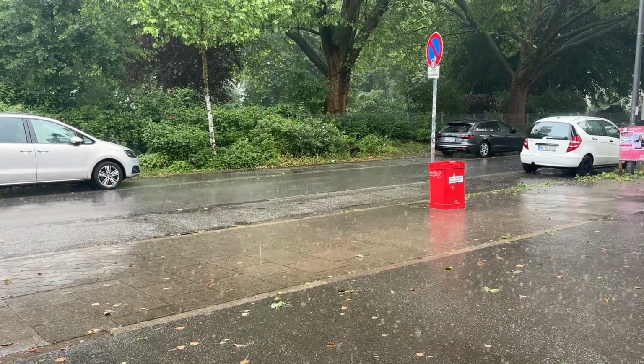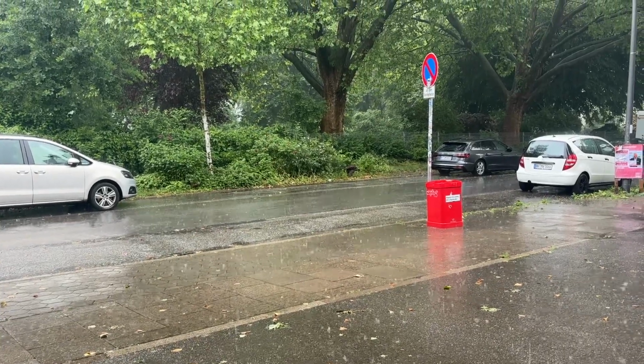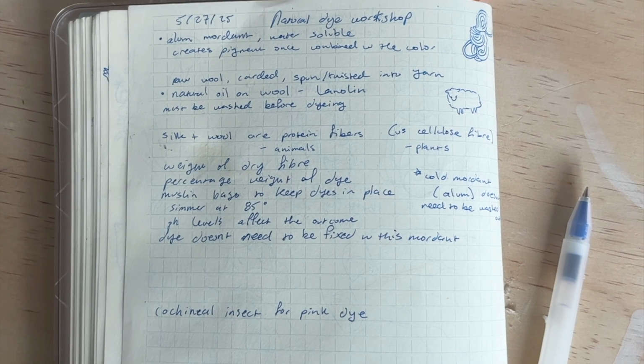We got another incredibly rainy day out of nowhere, and again, I still have not bought an umbrella, so I had to run from the station to class. Here's some of my notes.